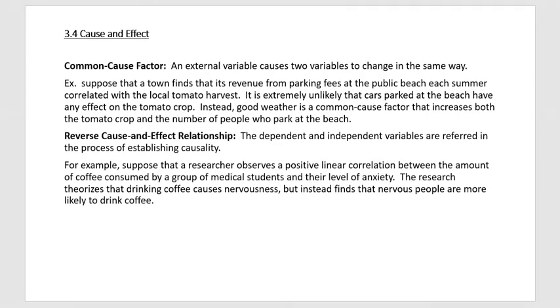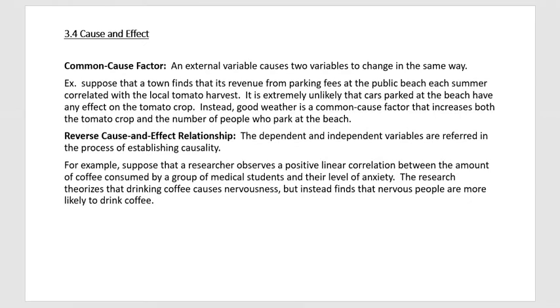So there's not actually a cause and effect relationship between those two things, but instead what we could have is a common cause. So maybe good weather. Good weather can cause more people to go to the beach, and good weather can cause a better tomato harvest. Therefore, there's that common cause.